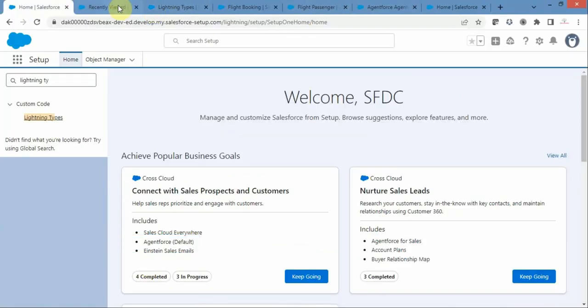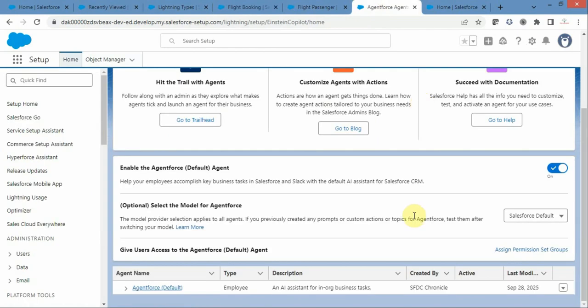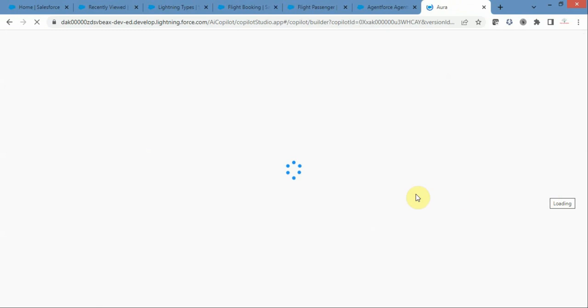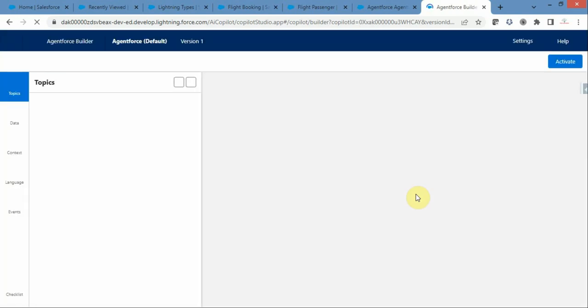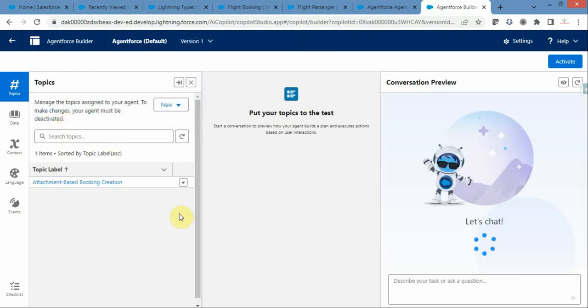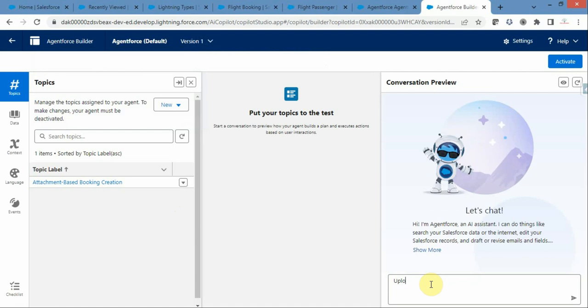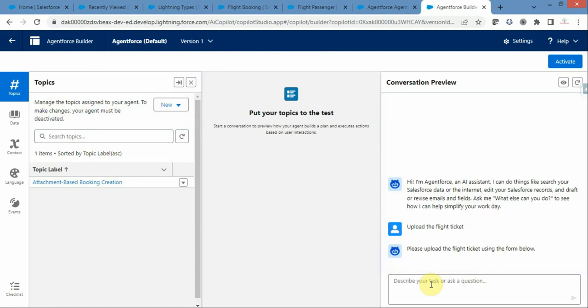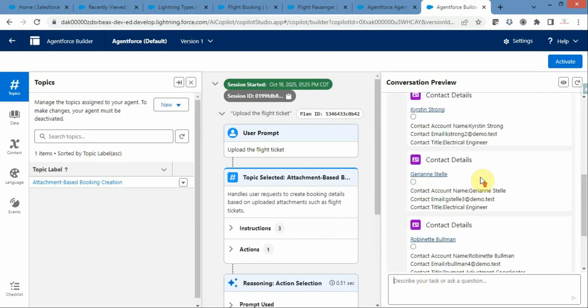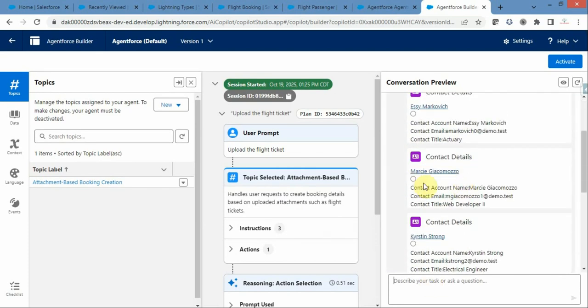So if I go to my AgentForce agent and open it in builder, to show a list like this, a custom list is also a standard lightning type that you can show.